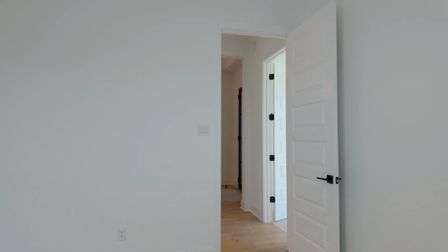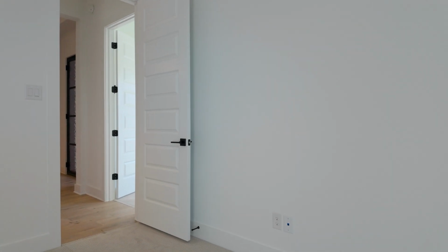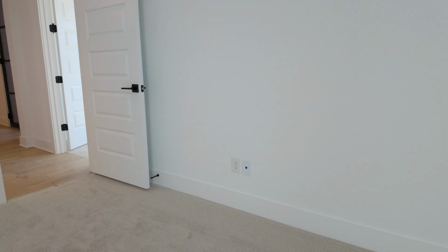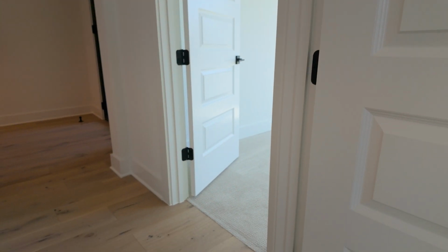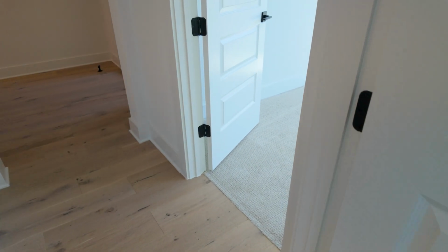I know I'm being really nitpicky here, but these are the kind of details that I look for in every home. I'm looking out for your best interest as well, all the time, actually. So right here, Cat 5e drop in the room, really like that. Beautiful, this flooring right here, this oak flooring, I really think it's pretty.